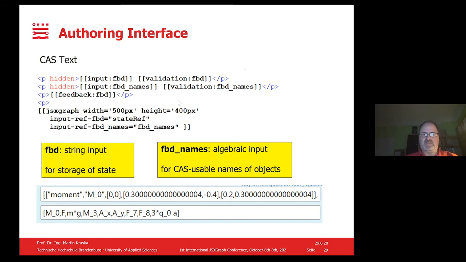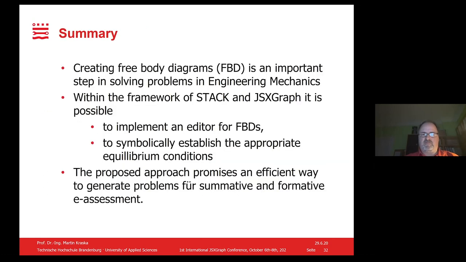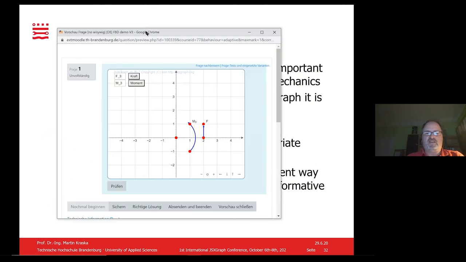In the feedback variables, if I want to compute the equations I showed initially, I just need to provide a reference point for the moment and the name of the length units to be used for moment calculations. This is the only part which is problem specific. For displaying the equations, I use just these three lines in the potential response tree entries. So that's what I've done so far. If you want, I can show after some minutes a live demonstration. I think you should see that now.